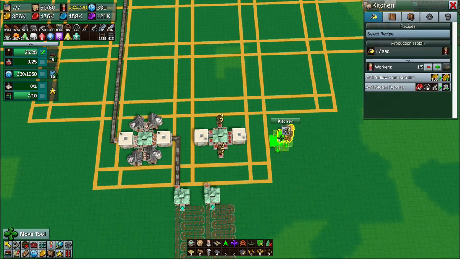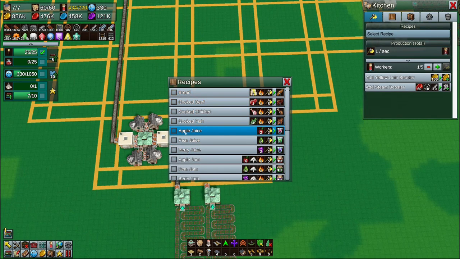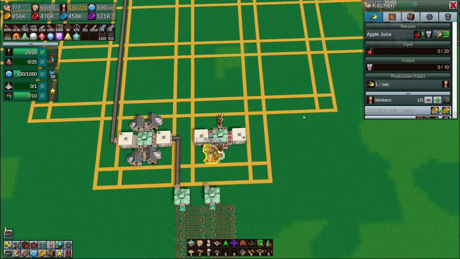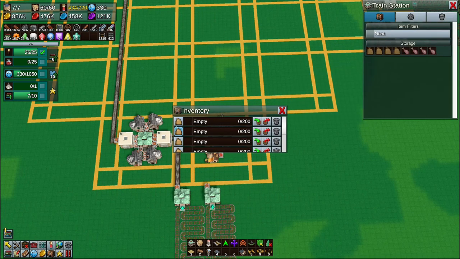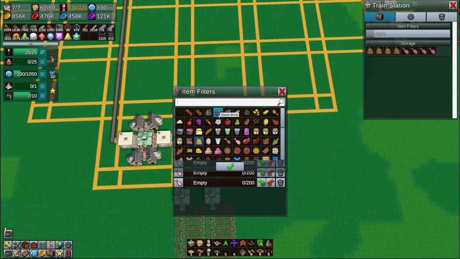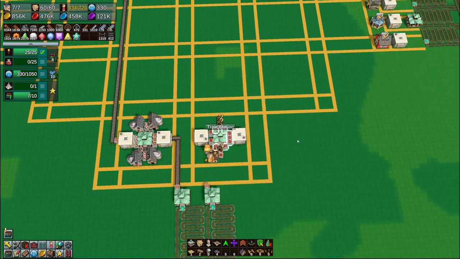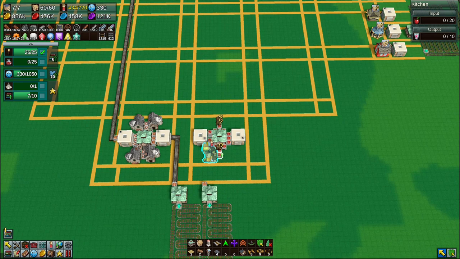And then you want to have a kitchen, which is going to sit there, and the kitchen is going to do apple juice. It is part of our street, but we don't have a town for that yet, so boom. And that just literally wants apples. So all we do is we filter these to be apple juice, and apple juice. I don't know if we're going to use pear juice or whatnot. I don't even know if we're going to use pears and stuff, so.